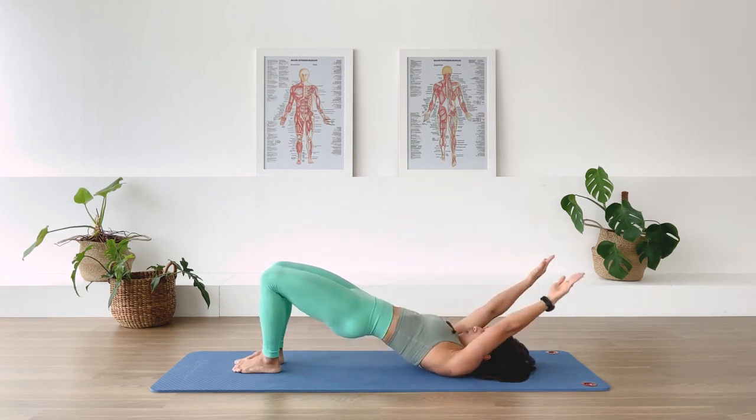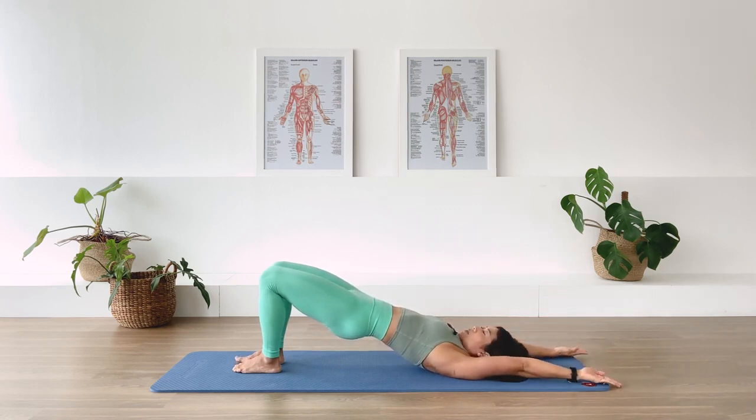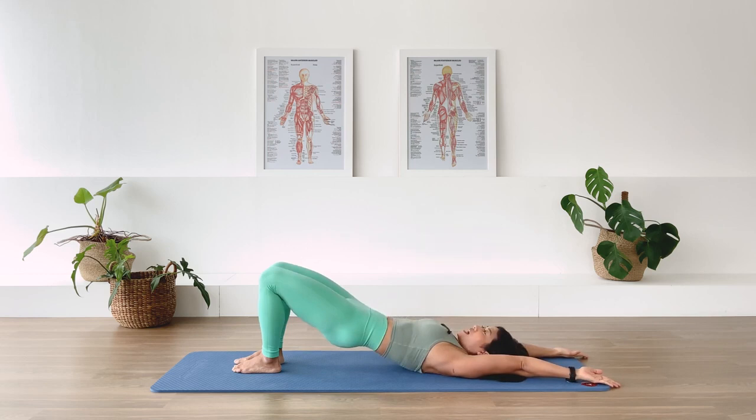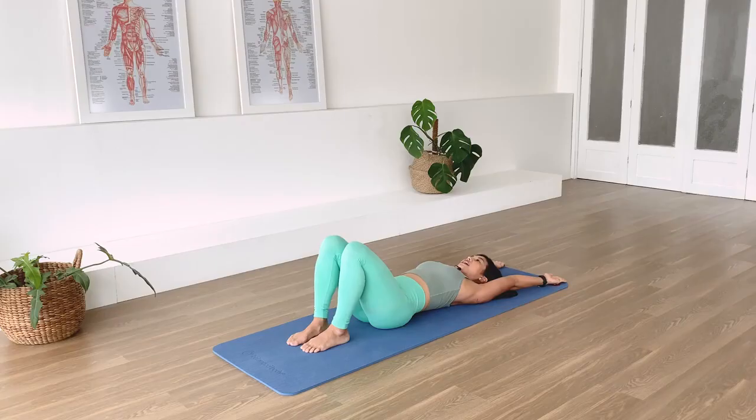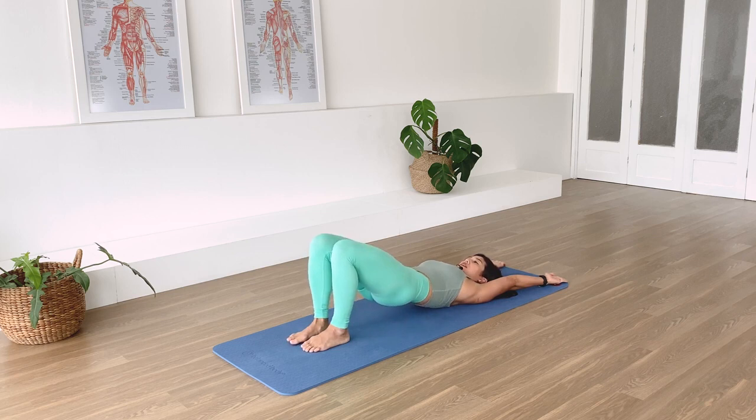And continue overhead and keep the arms overhead here. As we exhale, we roll down the spine away from the arms, but I want you to reach the arms away from the spine at the same time and release the pelvis back to the starting position and stay long in the spine. Inhale. Exhale, go ahead and roll back up again, reaching the sitting bone towards your knees.